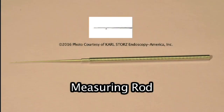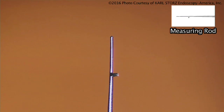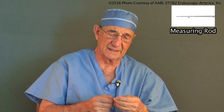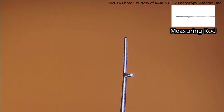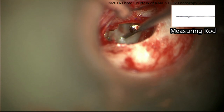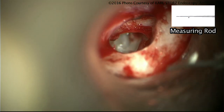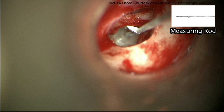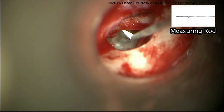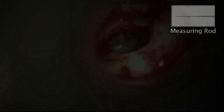This is the measuring rod, used to measure the distance for a stapes prosthesis. Some people don't use a measuring device and use a standard prosthesis, but we find that this may vary as much as a millimeter — from 3.5 to 4.5 millimeters. There's a small notch that goes on top of the incus, which then goes down to the footplate to measure the distance.